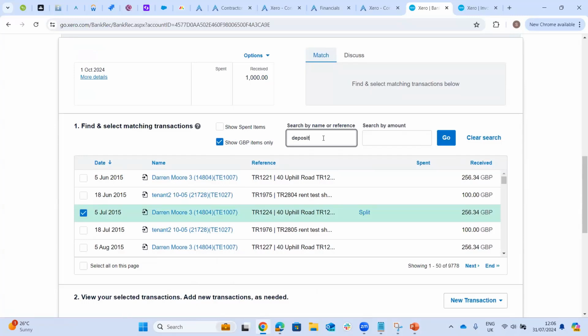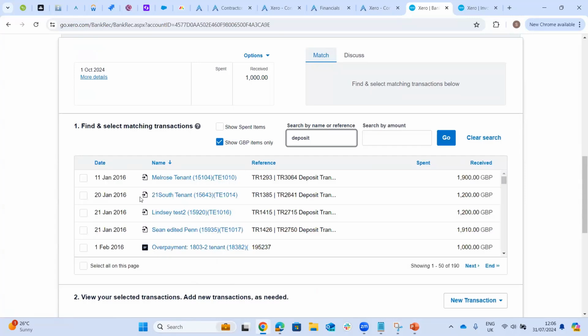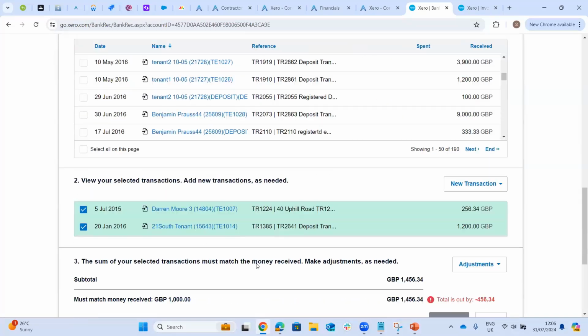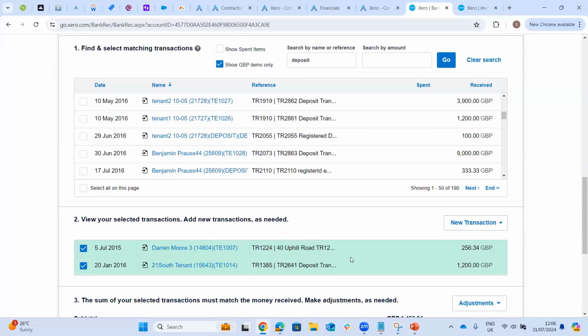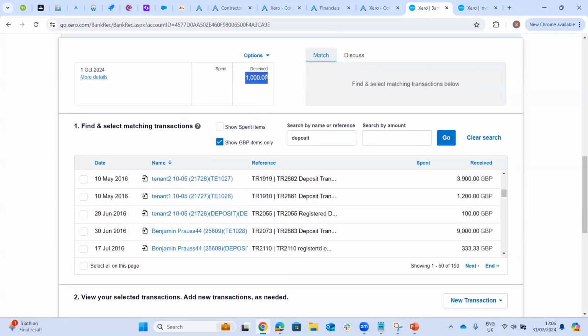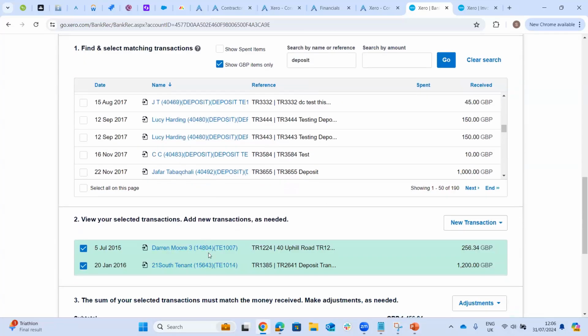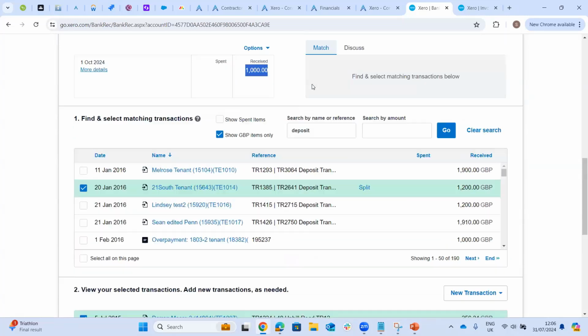You'll just see them as two separate lines on the screen here, and you will be able to select both of them. So let's say that's a deposit. Select both of them. They would add up to that amount. And that way you can select both invoices and match them to one payment. It will create two receipts in Arthur. One will go to the deposit statement and one will go to the tenant statement. So in the case where you're receiving one payment related to two invoices, deposit and rent, you just have to go into your matching here, select the rent invoice and the deposit invoice, and then you'll be able to match it.